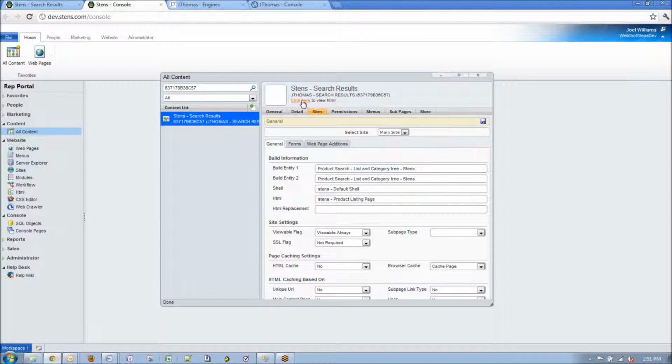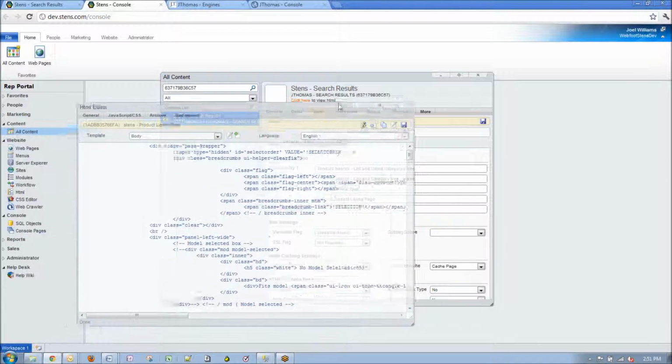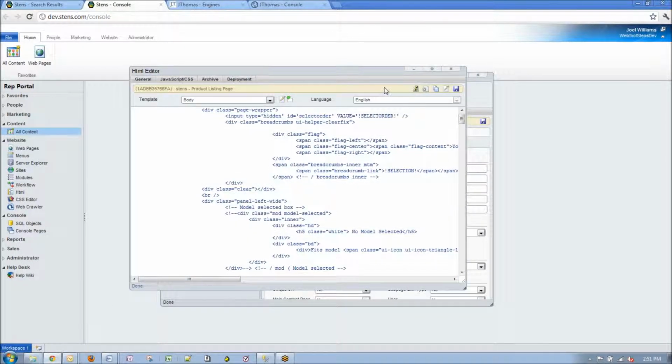You can edit the HTML in two ways. You can click here where it says click here to view HTML, or you can click on this HTML button here. It's really the same thing. Doesn't make a difference. On any particular page or HTML set, you will have one or more HTML templates. The way that works is you have one for the body or the header, and then one or more rows. For now, I'm just going to focus on if you have one row.